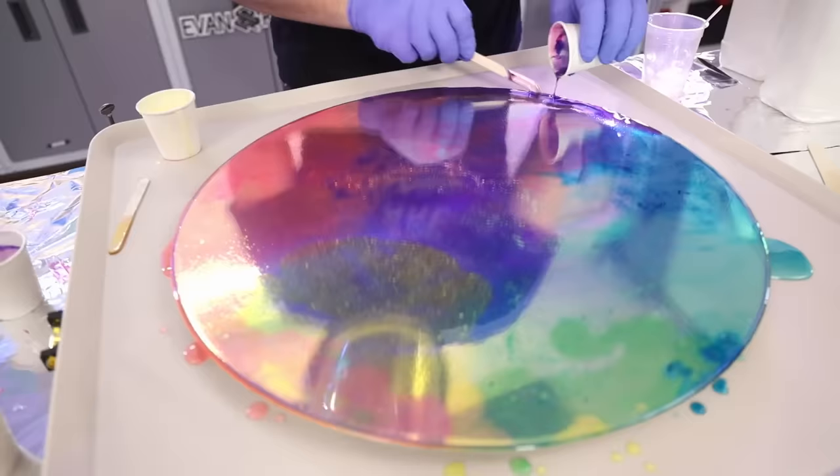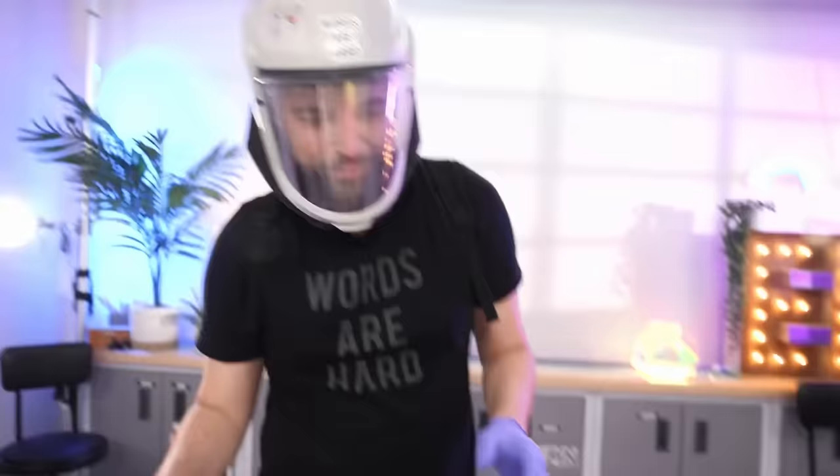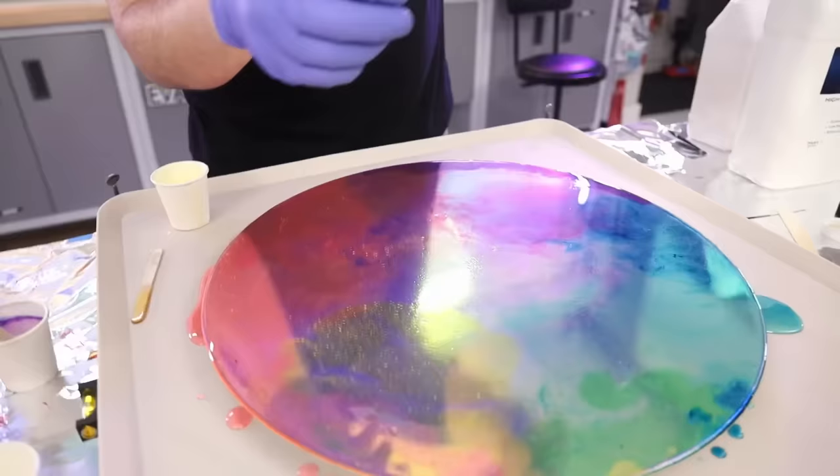Did we just barely have enough? I think we just barely had enough. We're gonna have to be really careful blowing it if we blow at all anymore. Yeah, we don't want to blow this. Is there a smidge of clear left in that? I can't tell. Like, just pour in the center? Just to add whatever we got, you know?